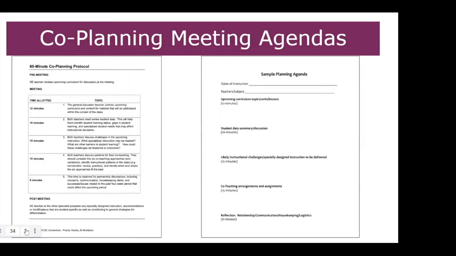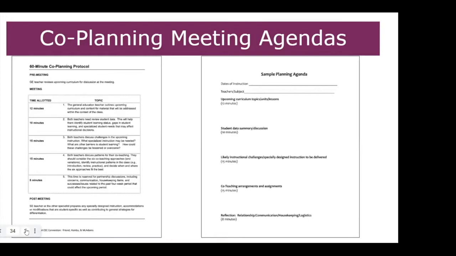Okay. Next, these are some co-planning meeting agendas. After you've determined what regular times you're going to be planning with your partner, you can find some resources in the participant resources folder to give you some examples for meeting agendas. A meeting agenda is really helpful for keeping you focused and on task, and thinking about what you need to be talking about and not getting off topic. You can use one of these, or you can adapt it to meet what you need. The agenda on this page designates 60 minutes for planning.